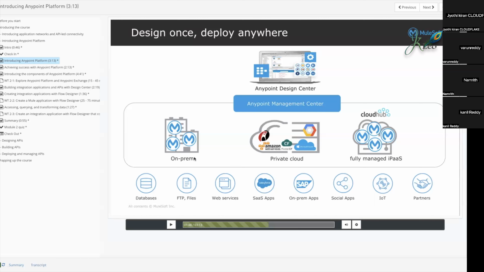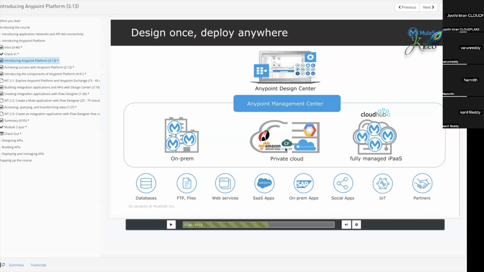With on-premise, you have your servers and bare metals at your company's location, and it's controlled internally. Private cloud is where you have bought some external services like Amazon Web Services, Microsoft Azure, or Google Kubernetes clusters, and you bring those onto your system, bare metals, and then you install the Anypoint Management Center on top of it.